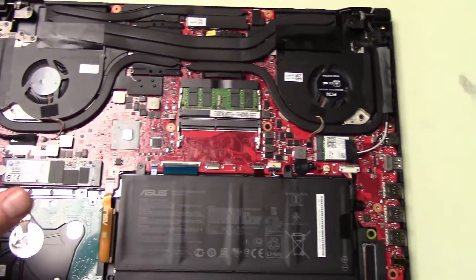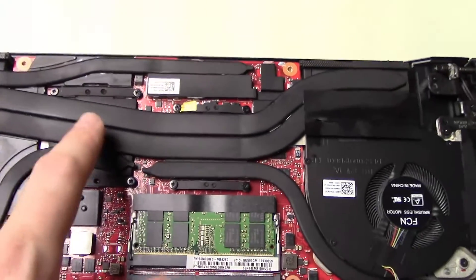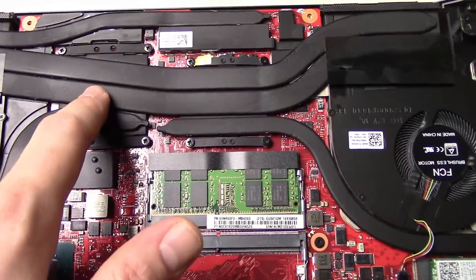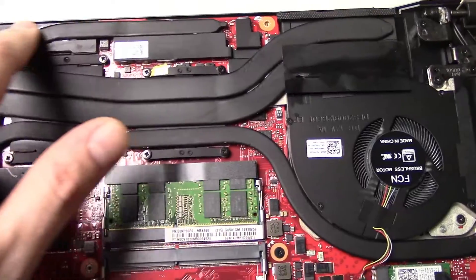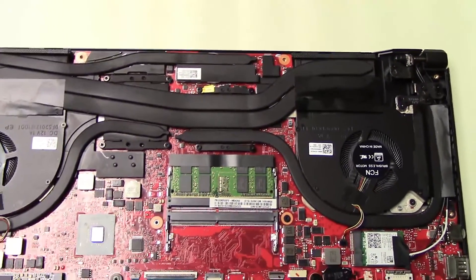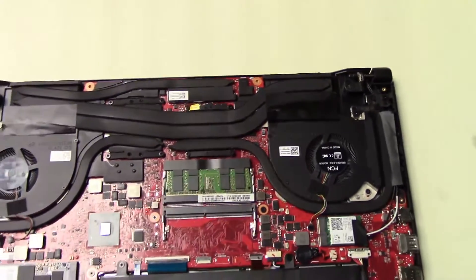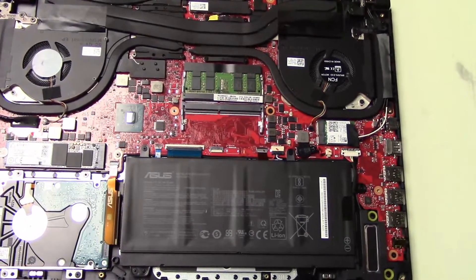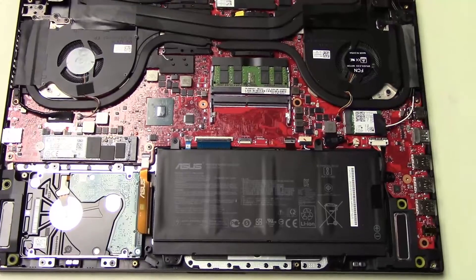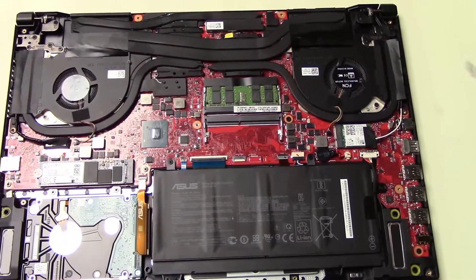Now when you get your Asus, the first thing I recommend doing is opening this sucker up. You can see here the CPU and GPU — I've already gone through and done the repasting. I've got the Thermal Grizzly Conductonaut liquid metal on the CPU and GPU, and then everywhere else I've got the Thermal Grizzly Kryonaut thermal paste. And the temps have just been fantastic. This is actually a laptop now where you can conceivably have it on your lap and not burn yourself. Before it got very toasty. But the temps stay down low, and now I can actually overclock it and have it stay stable. I have Forza 3 on here and with everything turned up, before I repasted it it started getting unstable — it would crash every now and then. Now that I've repasted it, stable as can be. Runs smooth, runs great.